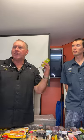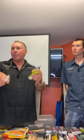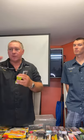So the popper is the one that you actually bloop, and it's going to throw a lot of water out. You can let it sit for a bit and then pop it again, or you can work it a bit quite fast. But they're just a straight action with lots of spray. So that's the first one going around. This is for the guys that don't know, and bear with me, the guys that do know.